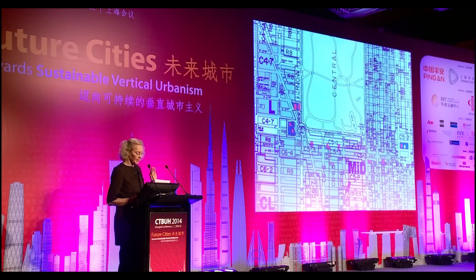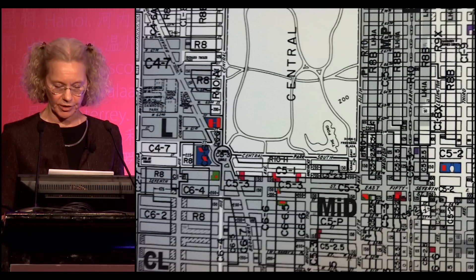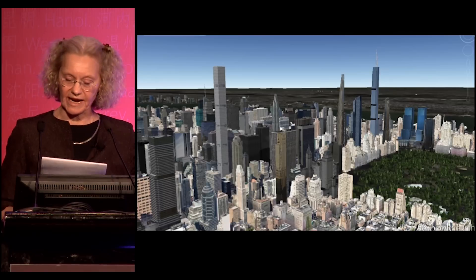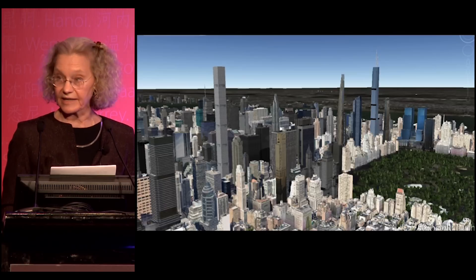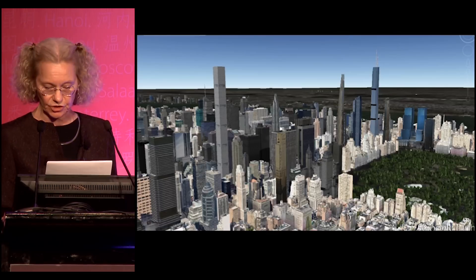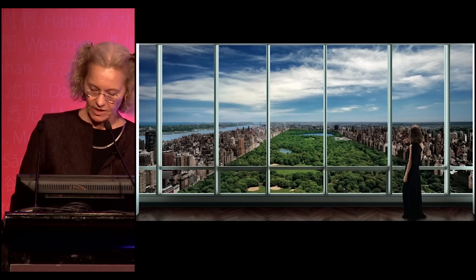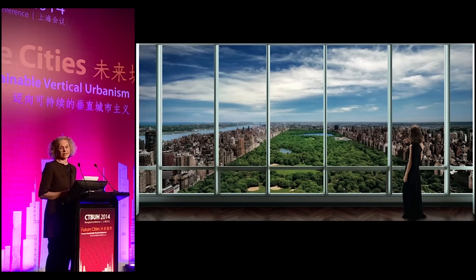This map of the blocks that border Central Park shows the footprints in red of the new super-slender towers that were planned or had permits last October. An image by Armand Boudreau for YIMBY shows three more towers that have also more recently been announced. The shortest of the group will be 51 stories and the tallest 92 stories, rising to 1,490 feet (454 meters) at its rooftop. A very recent digital compilation shows them all together. So why are they all located in this area? To restate the obvious — it's the view. Whether on Park Avenue or mid-block on 53rd Street, the raison d'être of these super-slender towers is to maximize the number of units with commanding views of Central Park.